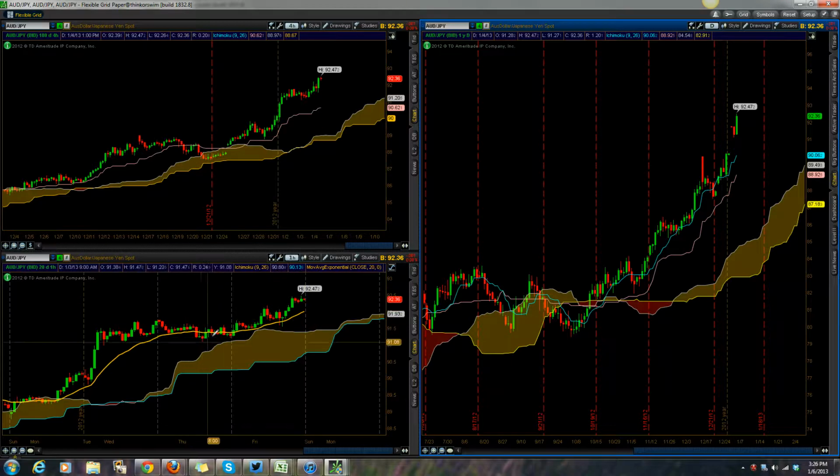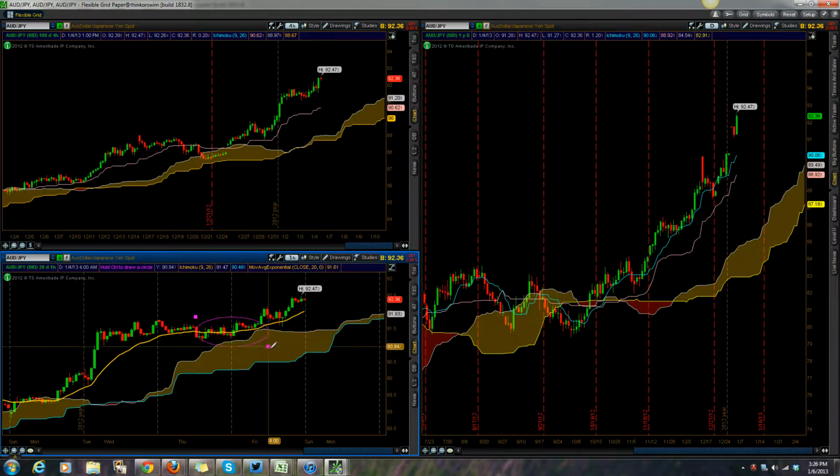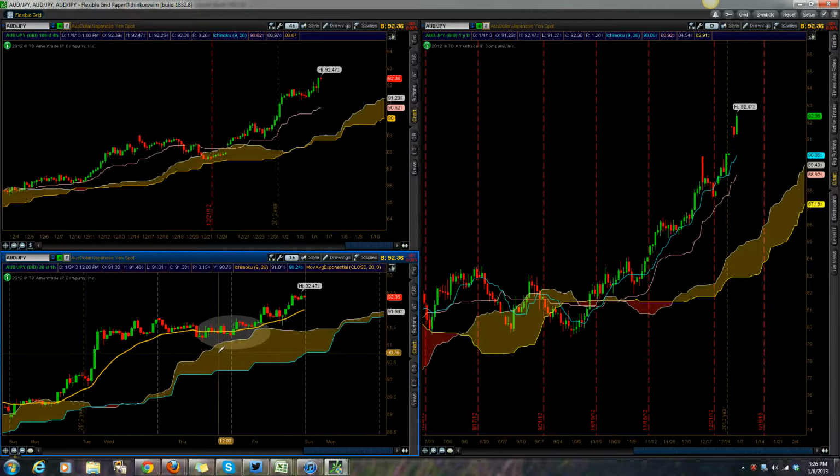Actually, I'm not really too much of a fan of the 20 EMA, just because of how it reacted around this area. To its defense, it was in and out and didn't really respect the support on the 20 EMA around this area, but there was a thick Kumo that also provided additional support. So even if it was in and out, the thick Kumo below it was providing the extra support, allowing the pair to continue rising.